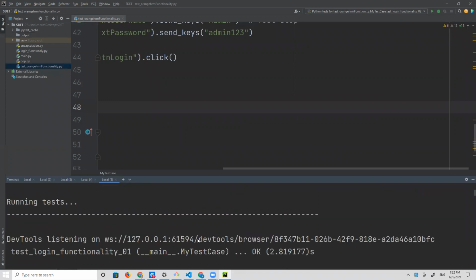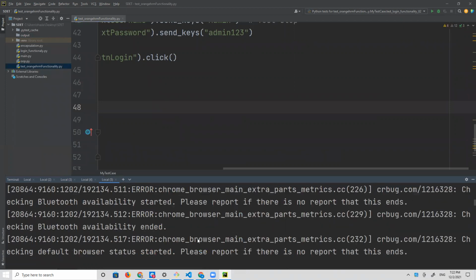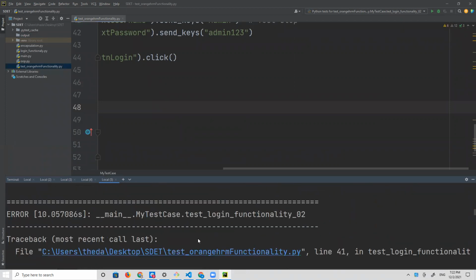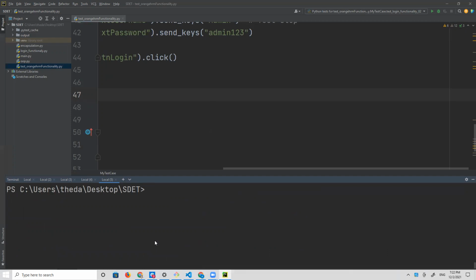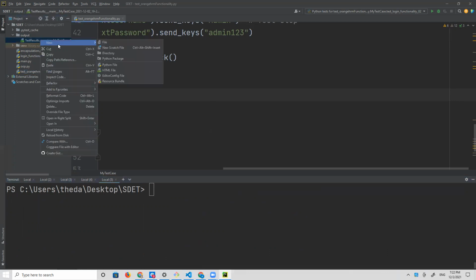Actually, internet interrupted. When I'm running it, internet is being interrupted. Result is there, you see? We can check it.